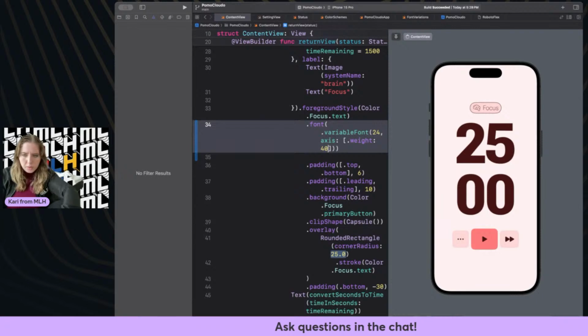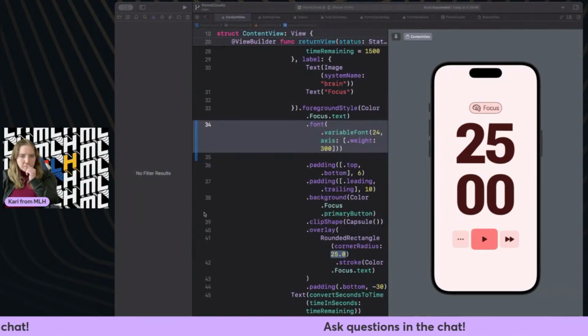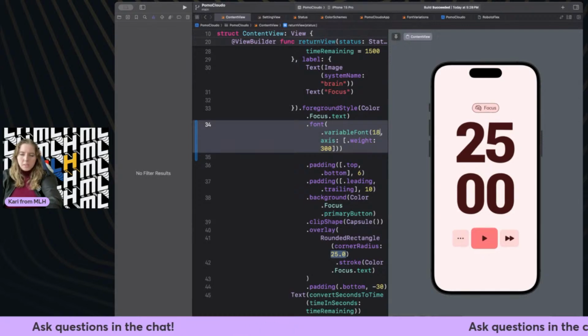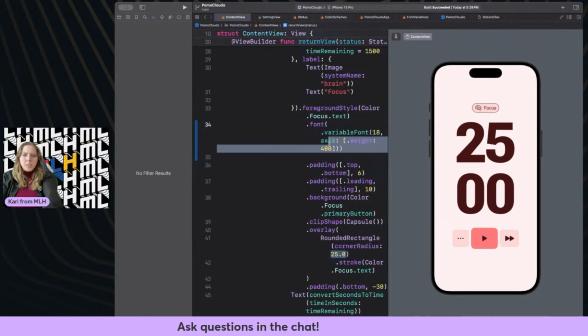Maybe 400. No, 300 looks better. Or more accurate, no? Maybe if I make it smaller, like 18. No, it's 400. Yeah, that is 400. Okay, cool.